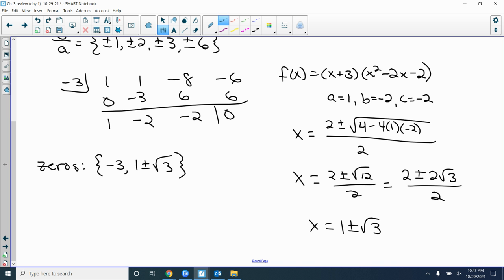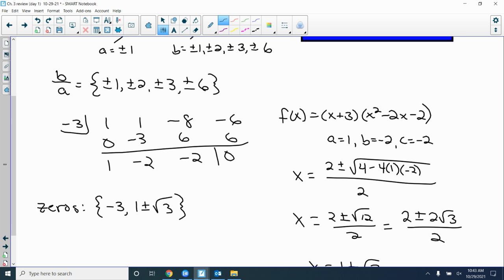What were you saying about the upper bounds? Oh, I was just seeing if one of those was an upper bound. How'd you know? If you get an upper bound, anybody remember? We went over it briefly. If the bottom row is all positive numbers or 0, then it's an upper bound. Then we won't get a 0 above that. And if you looked at number 2, when you plugged in 2, you should have got all positive numbers down there.